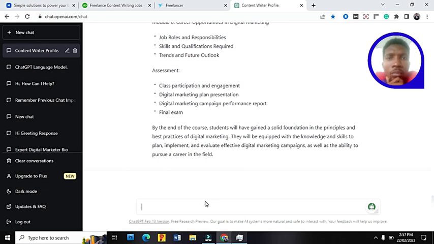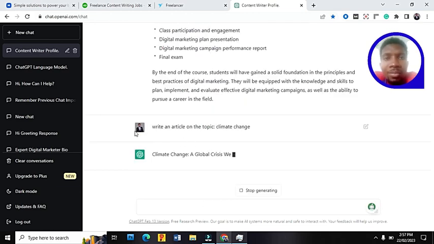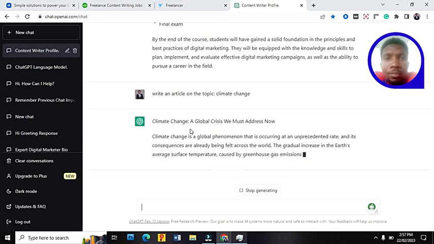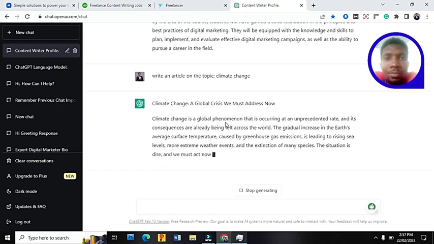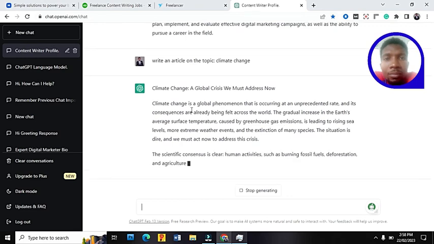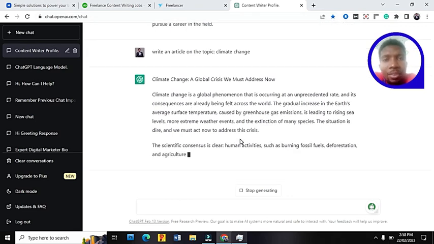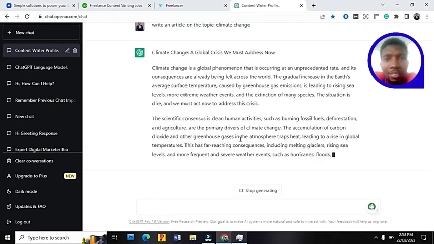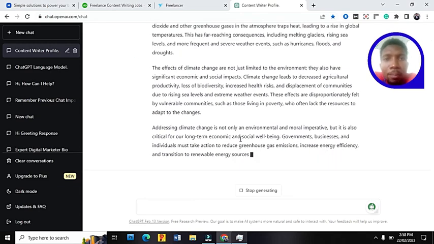Maybe you're a blogger and you want to make a blog post, or you want to write an article and you need help. ChatGPT can actually help you come up with ideas of what to do and how to go about writing. So imagine I want to write about climate change, but I don't know how to go about it. All I need to do is ask ChatGPT to give me a heads up. So I just asked ChatGPT to write an article on the topic climate change, and it is already generating content for that request. With this, it's easy for me to edit and customize. With ChatGPT, my article will be ready in no time.